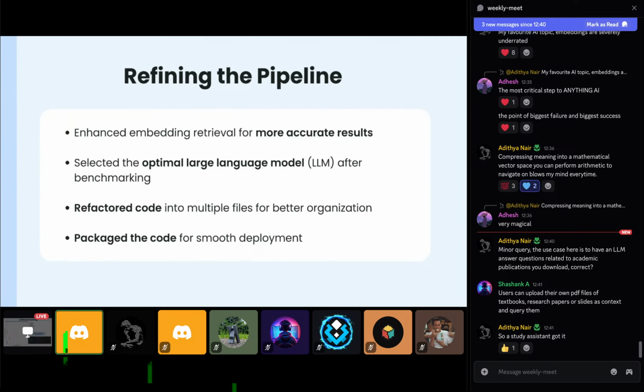On the development side, we took time to refactor our code. That is, we reorganized and cleaned up the internal structure of our existing code without changing its overall functionality. This made our code base easier to read, more maintainable, and better organized, which will help us develop faster and avoid future bugs. Finally, we packaged all the code to ensure smooth and efficient deployment.